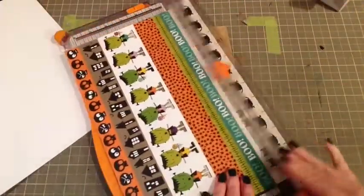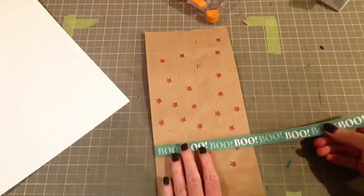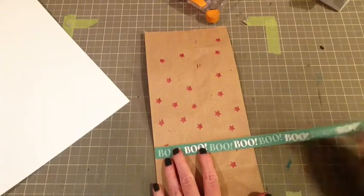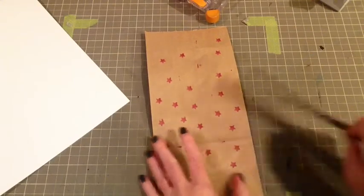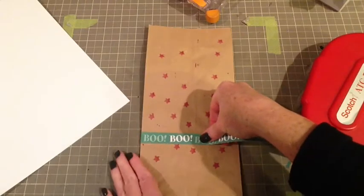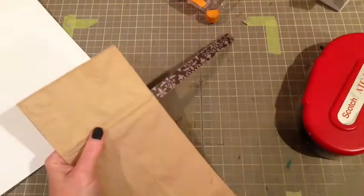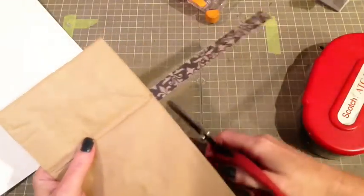Now I'm going to be taking the paper and I'm going to cut off the boo strip, and I'm going to use that. And I'm going to place that towards the bottom of the bag. And I'll be able then to put my digi stamp on that. So I'm adhering that down, and that looks great. And I just need to cut it off, and I basically have almost everything done for my bag.